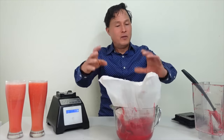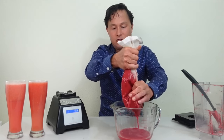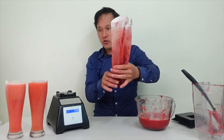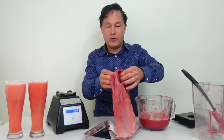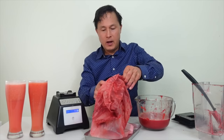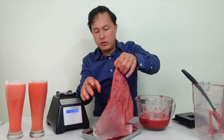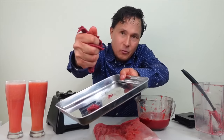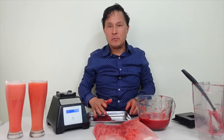Now the super simple next step: take Alexa's Bag and wring it out. Because of the small particle size from vacuum blending, you just squeeze the bag and all that delicious juice comes right out. I want to show you how dry the pulp is — it's drier than most juicers produce, unless you're using something like a $2,500 press juicer. Your hands are quite sufficient to squeeze out the pulp from most fruits and leaves. The pulp is just completely dry fiber with zero juice remaining.